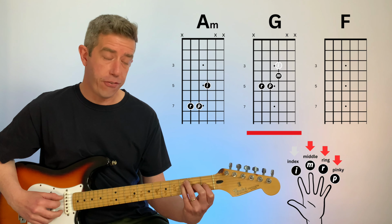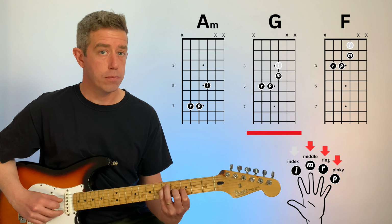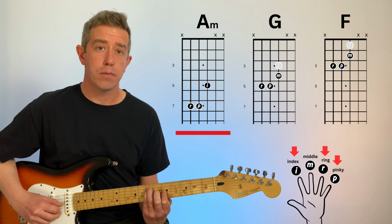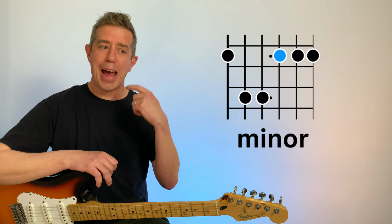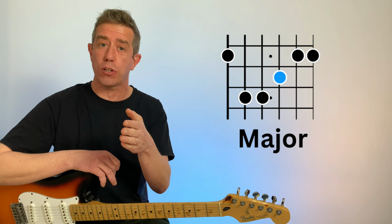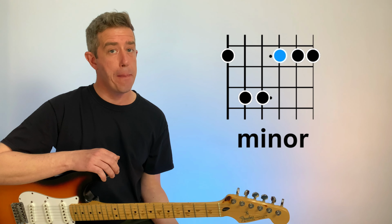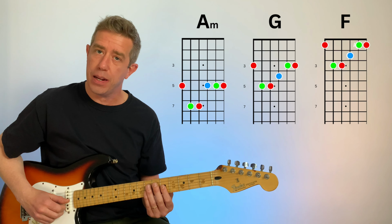I move to F, back to G, and back to A minor. So you can see for all 3 triads, we're just adding 1 fret to the blue note to make it major, subtracting 1 fret to make it minor. How easy is that? Let's play it with the 3 thinnest strings.